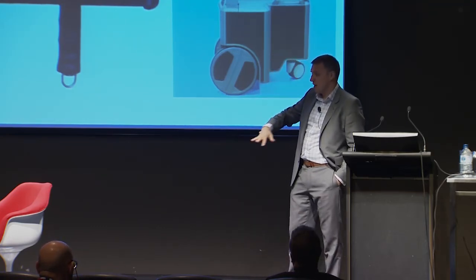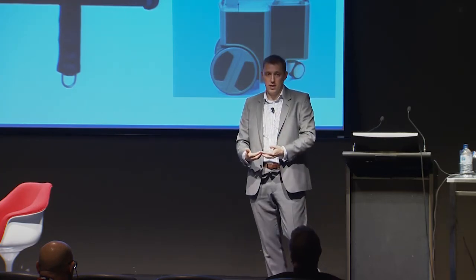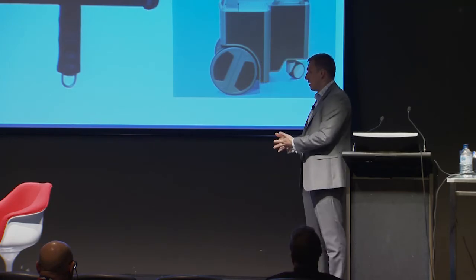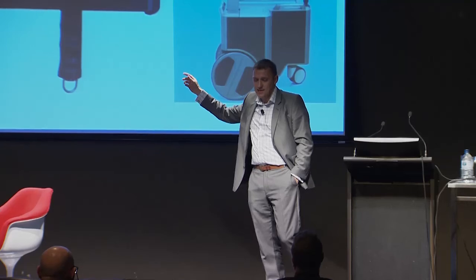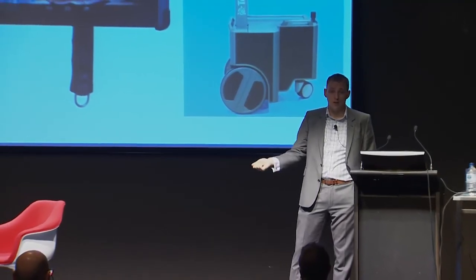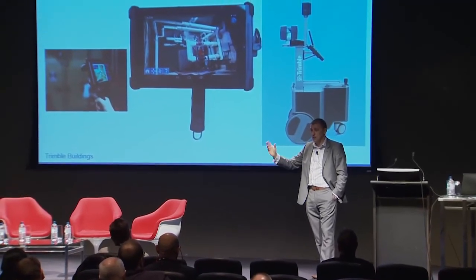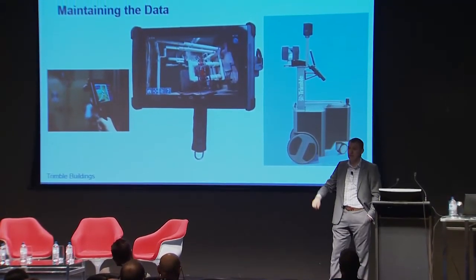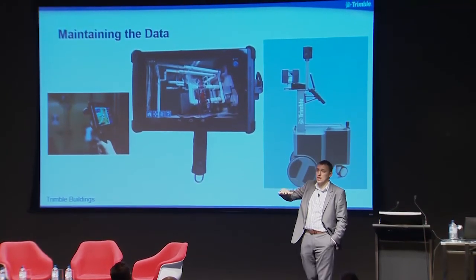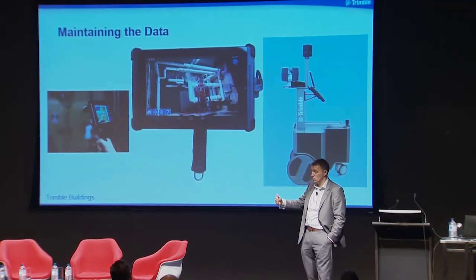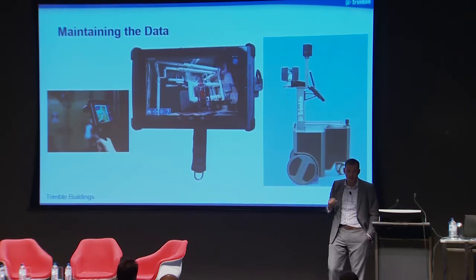So what I try and introduce at that point is that you want to empower those people to capture the information that is changing. Trimble, again, provide a number of different solutions. This one in the middle, the DPI 8, I think it's called, is a handheld scanner that you can capture the points into. You can feed that into applications that can then provide you the model space, so you could feed that back into the model if you wish to, or you can just create the three-dimensional image as a link within the asset register, the asset database, or the model itself to say, this is the information that's changed. These are the piping that we've now installed and so on.